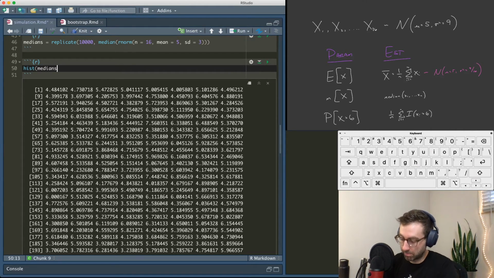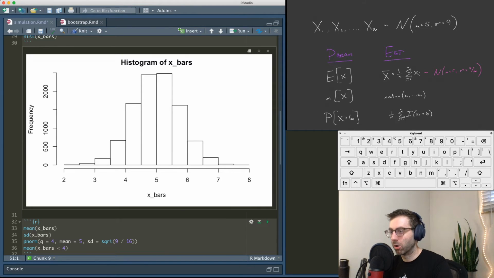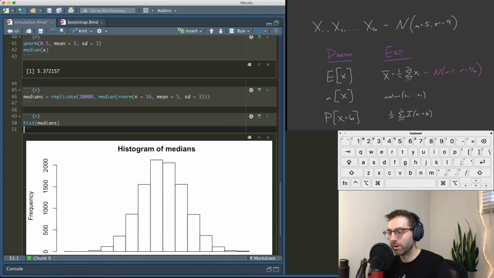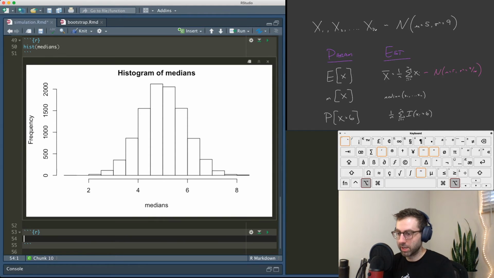And I think this might not shock you. This distribution also looks incredibly normal. I don't know what this distribution is off the top of my head. Like the true one, over here, we could overlay the true distribution. Maybe I'll go back and do that at the end here. But it looks pretty similar, huh? This one looks a little tighter. But anyway, this would then be an estimate for the distribution of the sample median.